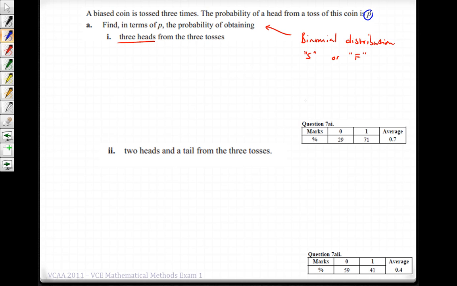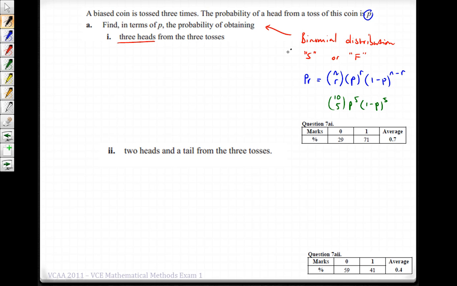So for the binomial distribution, our probability of whatever we're looking for is the same as however many trials we've got, choosing however many successes we want, by the probability of a success, which we generally call P, to the power of R, and then 1 minus P, the probability of a failure, to the power of N minus R. So if we had 10 trials and we wanted 5 successes and 5 failures, we'd have 10 choose 5, and we'd have P to the 5, 1 minus P to the 5.